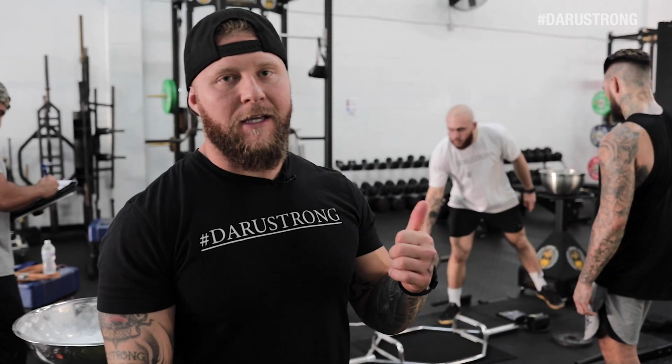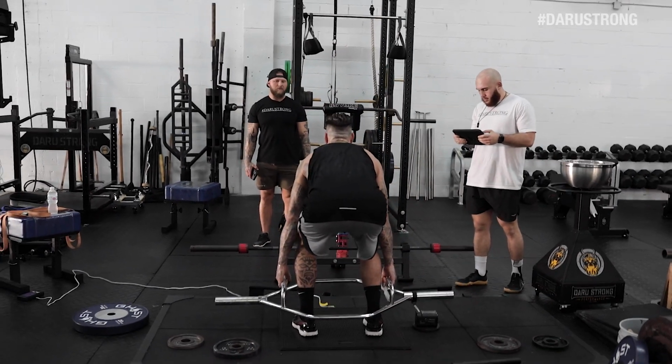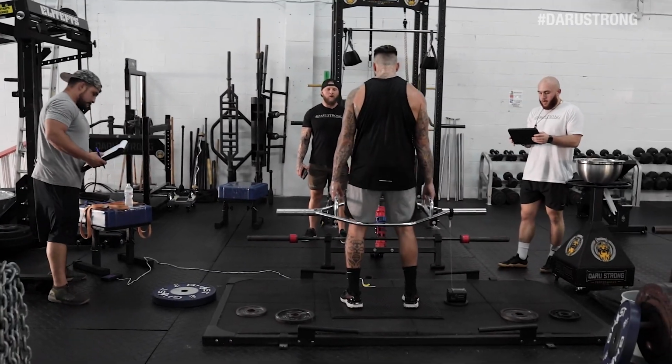All right, so now what we're gonna do is a force velocity profile. We're gonna take his jump height and body weight. Then we're gonna put 15% of body weight on there. Then we're gonna go ahead and go 30%, 45%, and then 60%. Then we'll put it on to a scatter plot and figure out where he's deficient at. All you gotta do is just jump. Make it easy on you. Yep, right there. Ready? Go ahead. Hold.